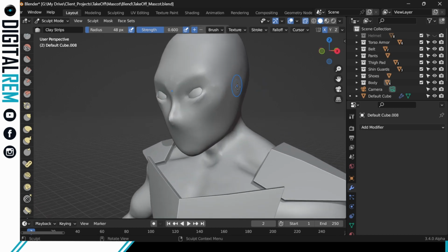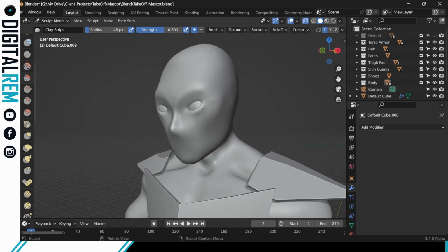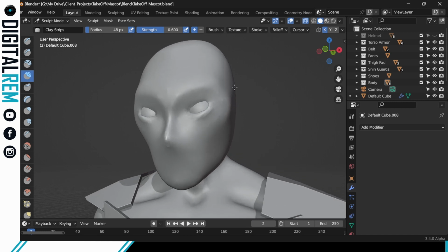So we've sculpted in most of these details utilizing the elastic deform tool, the smooth tool, and the draw tool. Now that we're gonna get into more details, we're gonna utilize those tools, but then also a few other tools that we didn't have before, or we didn't use before because we didn't have as much detail.